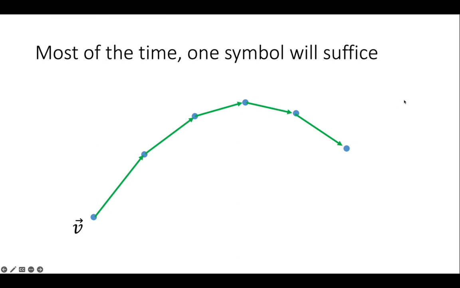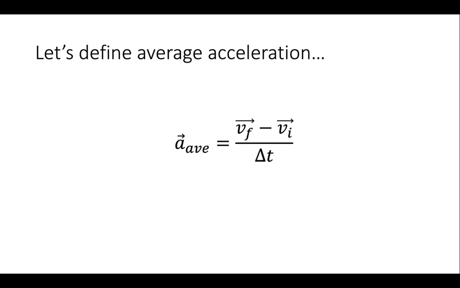Okay, we've arrived at the moment where we introduce our last kinematic concept via motion diagrams. We have an idea of what positions are, we have an idea of what displacements are, we have an idea of what average velocities are, and now we want to define the average acceleration. So to get an average acceleration, typically what we do is we look at some final velocity and we look at some initial velocity. We take the difference between the two and we divide by the time interval between the two. And so this is going to give us our average acceleration.